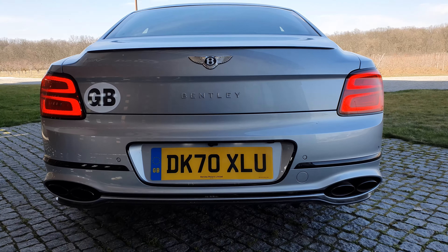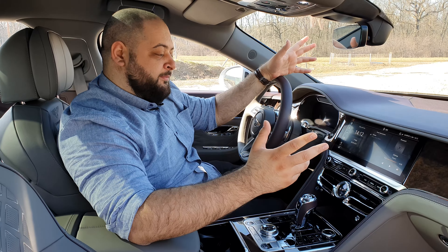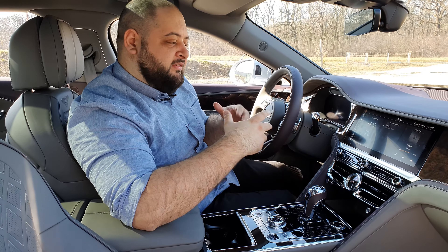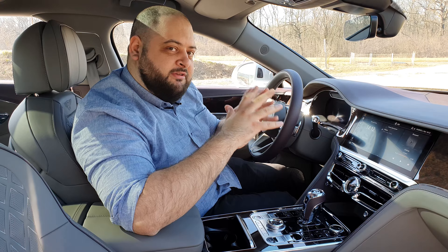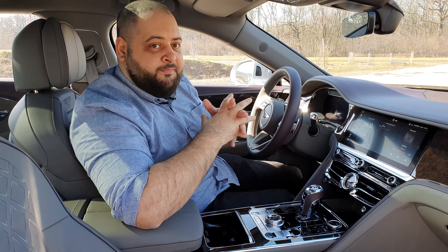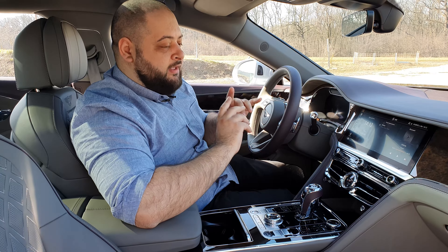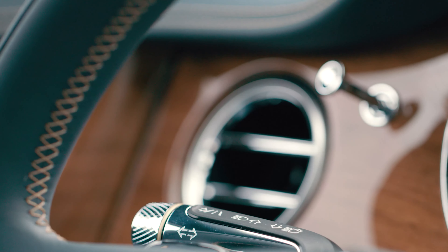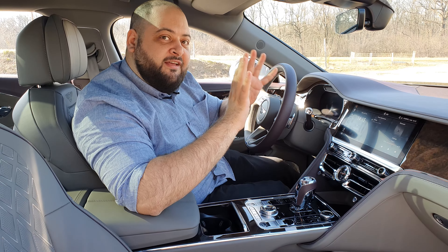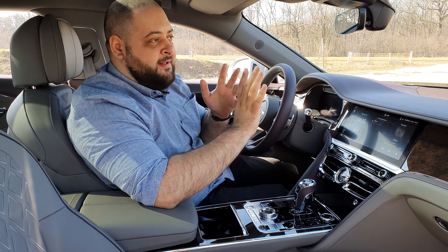Inside, the Bentley Flying Spur is quite a sight to behold because everything is done according to the highest standards — the manufacturing quality, material quality, fit and finish is up to Bentley's standard. Now, Bentley and Rolls-Royce used to be the same car, assembled in the same factory, up until Volkswagen and BMW got in between them, and the level of craftsmanship is great. However, Rolls-Royce does win in this regard — the main rival for this car is the Ghost. In a Rolls-Royce you get better carpets and a better sound when you close the door. The sound the door makes when you close it is not quite up to par, but other than that those are my only two gripes.